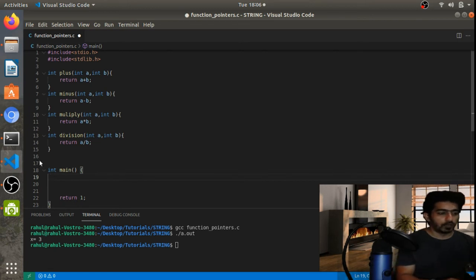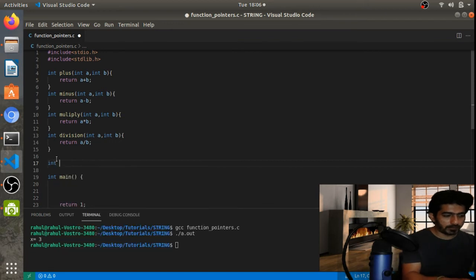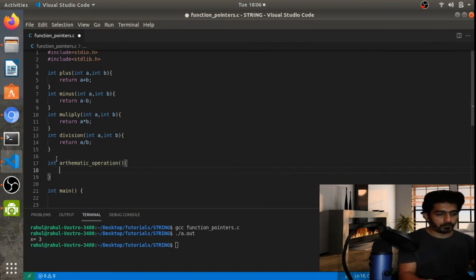Let's take one more function, and call it int arithmetic operation. The argument of this function is a function pointer.